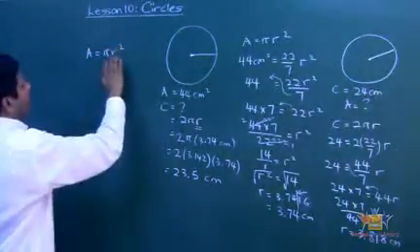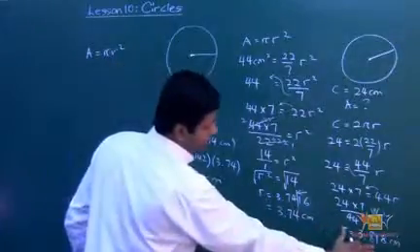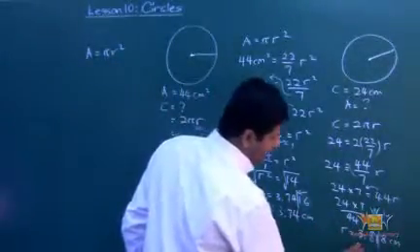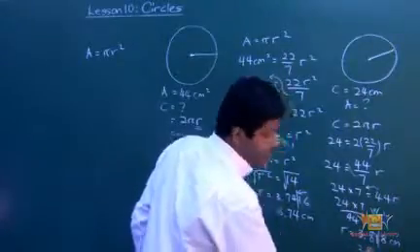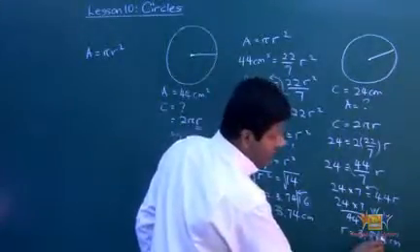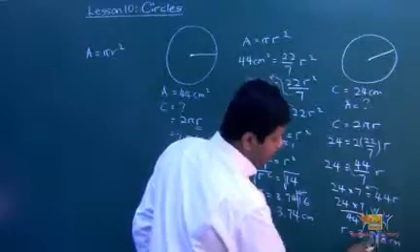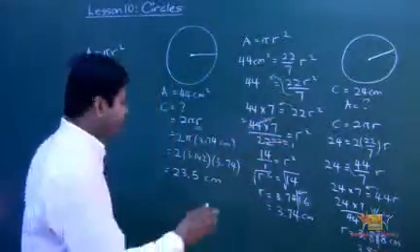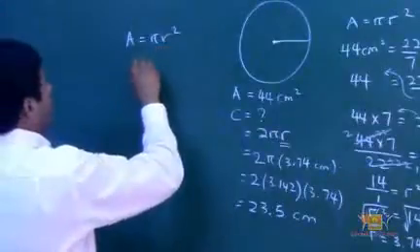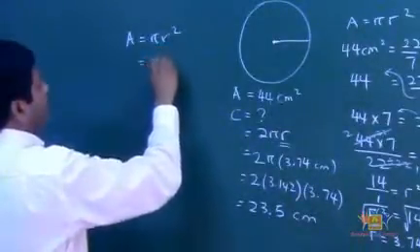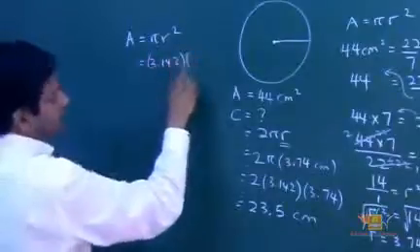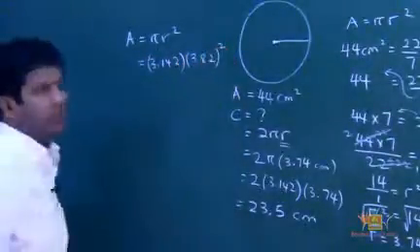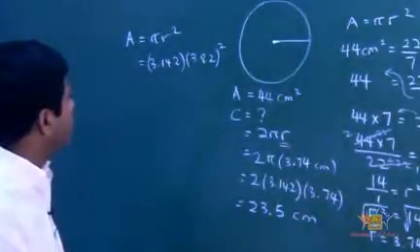So we take the radius, 3.818. We can round this one up to 2 decimal places: 3.82, because 8 is greater than 5, so we add 1 and the 1 becomes 2. So we're going to use 3.82 and substitute. Pi is 3.142, and we multiply that with 3.82 squared. See that? 3.82 squared.